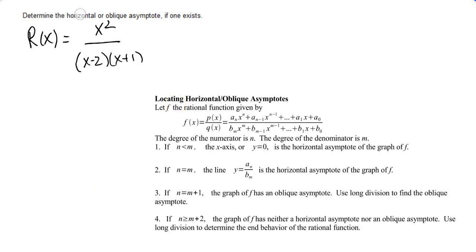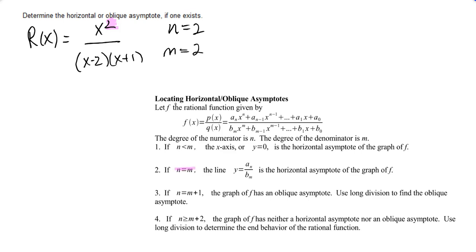In the next part, we're going to try to determine the horizontal or oblique asymptote of our function. So to find the horizontal or oblique asymptotes, we need to follow this set of rules that have been summarized for us using calculus. The rules use the degree of the numerator and the degree of the denominator, and compare them in these different cases. So for our example, the degree of the numerator, which I'll call n, is 2. And if we remember, this original expression had an x squared in it as well if we multiplied that out. So the degree of the denominator is 2 as well.